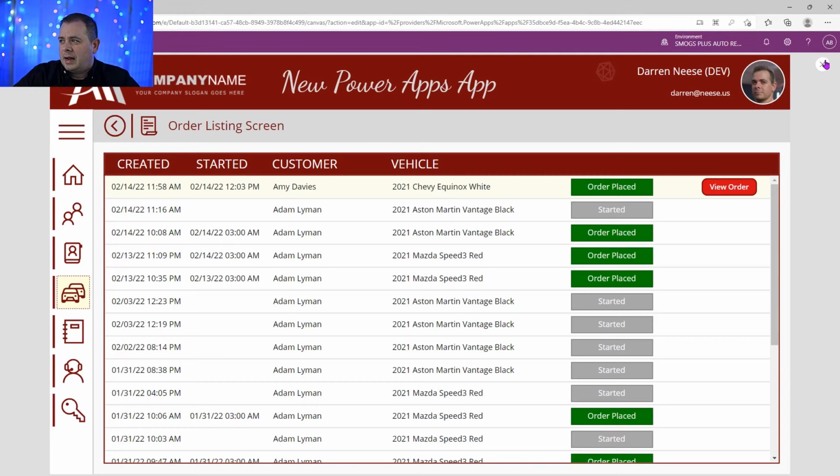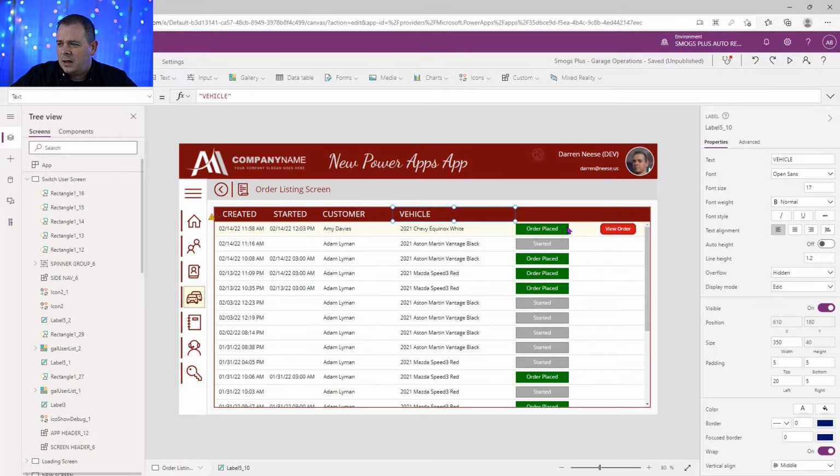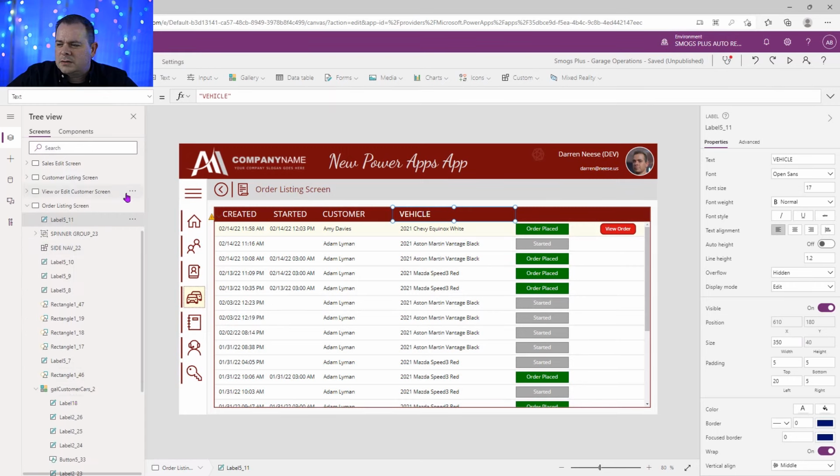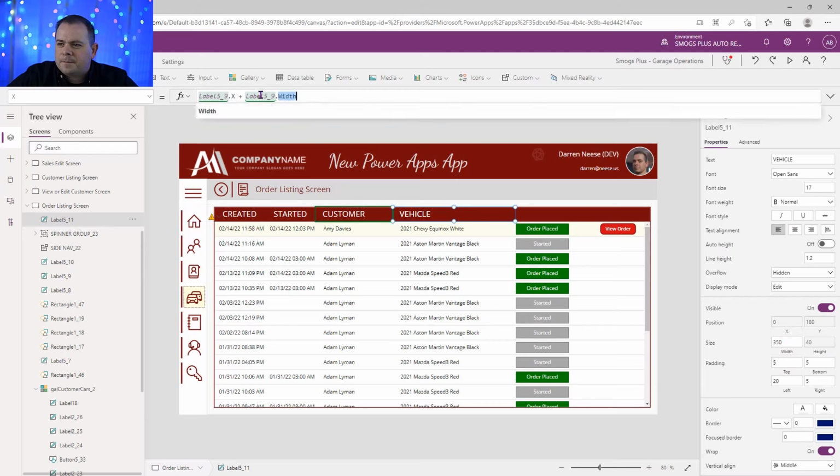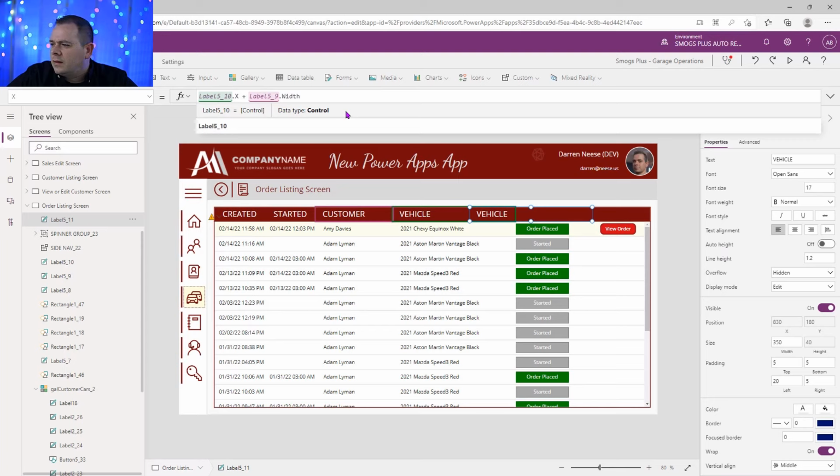Okay, but I can see right now we need to add another header right here. And what we're going to do is looking for this label 510. There we go. So we'll take that. We'll go up here, and then for the X. No. Double click on there. There we go. Paste that in there. Very good.